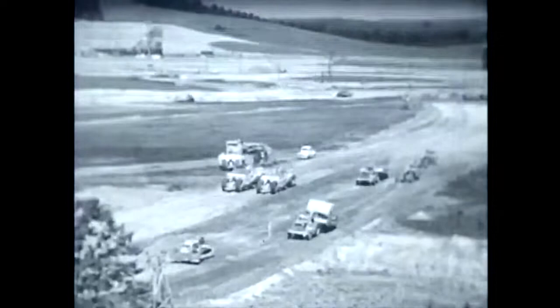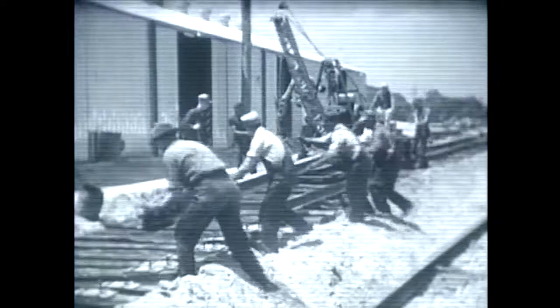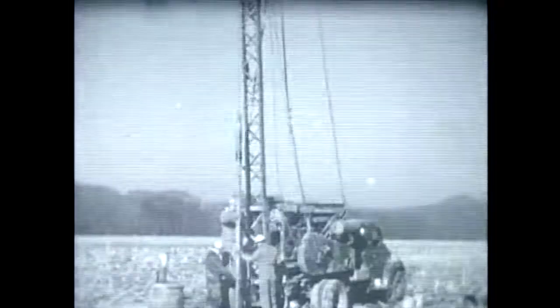At this early stage of the project, a number of activities took place almost simultaneously. Perimeter roads were built around and through the site to allow easy access to locations of construction. Truck alleys needed for plant operation were constructed to facilitate movement of materials and supplies into buildings. In addition to the truck alleys, 22 miles of railroad track and 25 miles of roads were laid inside the plant area. The first buildings erected were of a temporary nature, such as the administration offices, warehouses, cafeteria, and services buildings, together with utilities such as power, water, sewerage, and communications.